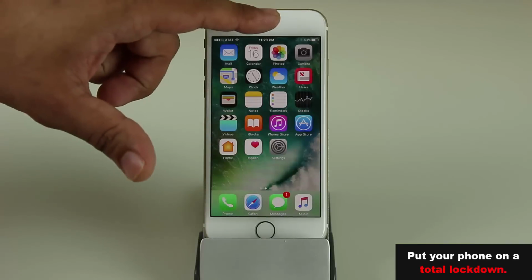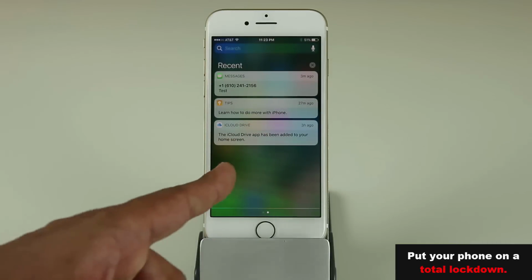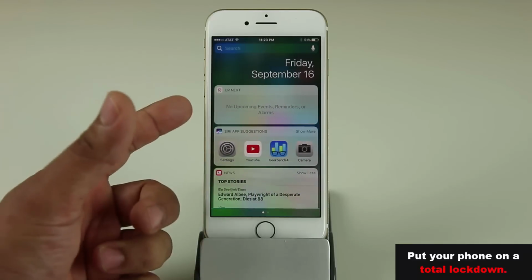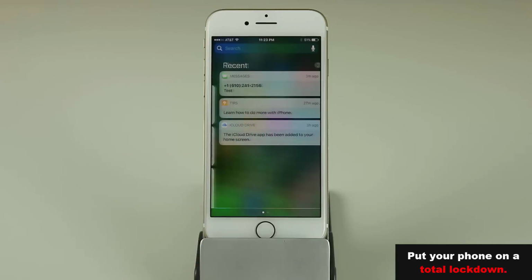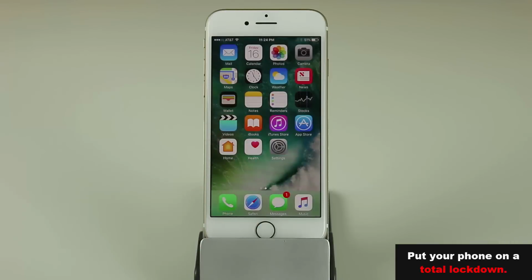So you can basically pull down from the top, and that brings up your notification panel. And if you swipe over, that brings up your widgets. In your widgets, you have things like your calendar and your upcoming appointments that could be private information, not to mention all the text messages, emails, and perhaps Facebook and Twitter notifications that will populate right over here. So right now my phone is unlocked, so it seems natural that I can access this.